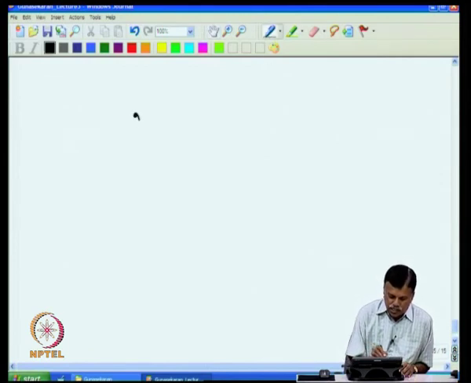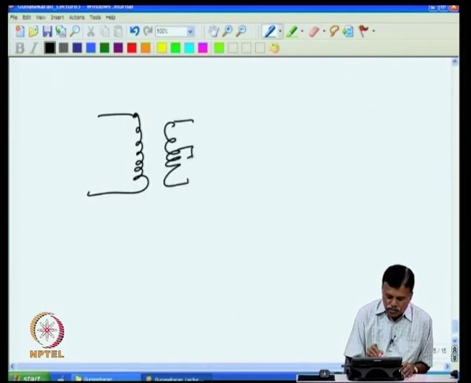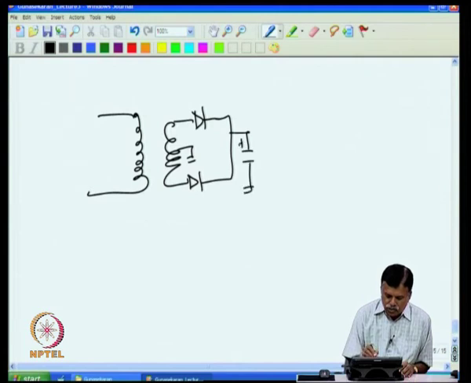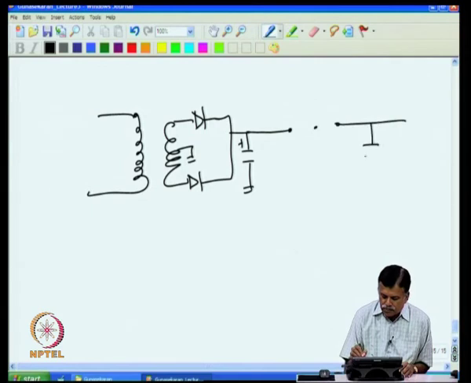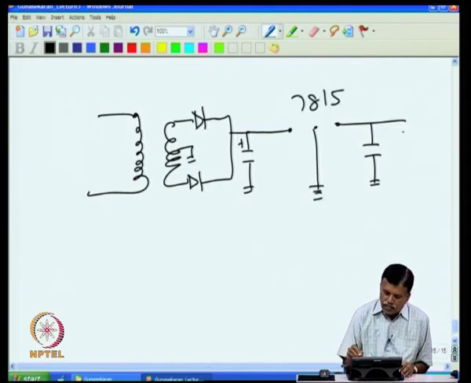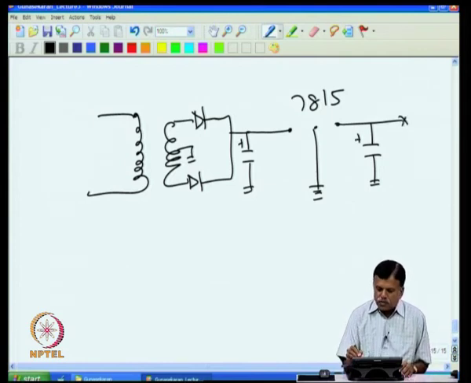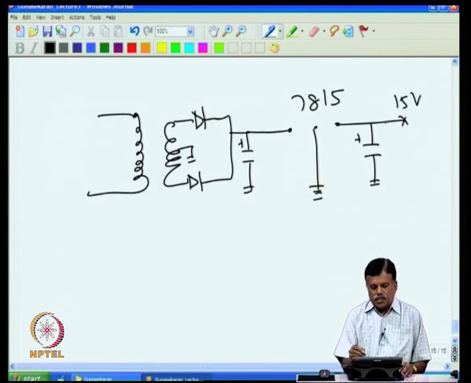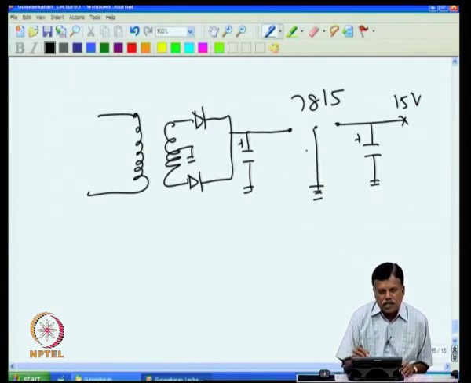For example, all that the user does is have a suitable transformer, which I had discussed how to select. So, you have the rectifier and then a suitable capacitor. I told you how to rate the transformer and how to select this capacitor. All that you do is put this regulator here, and that regulator, for example, I connect this to ground, say a 7815, then you will get an output voltage at this point of 15 volt, and this unit has the short circuit protection that I had discussed.